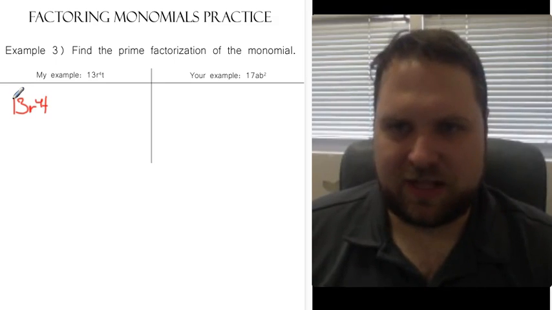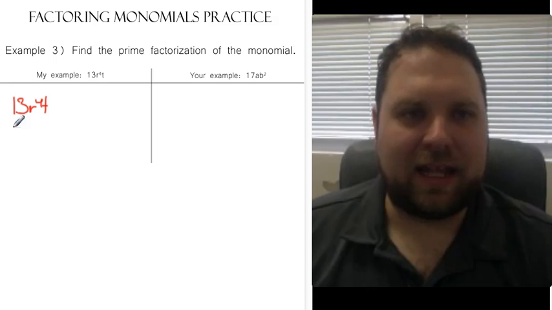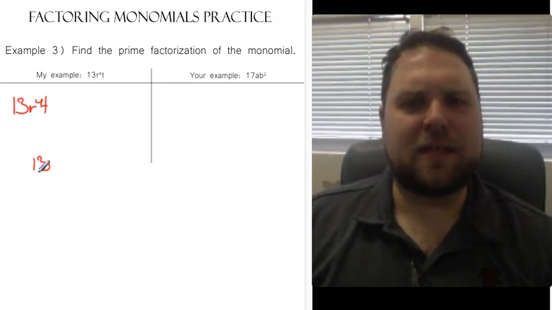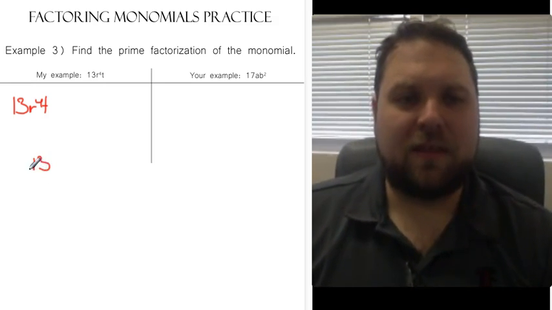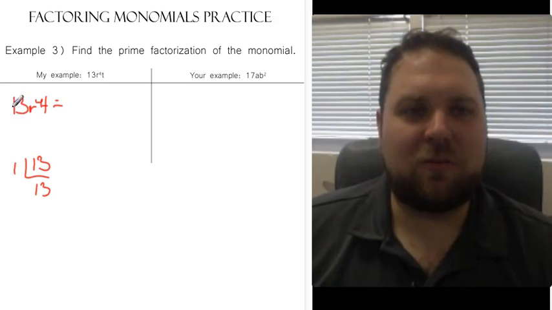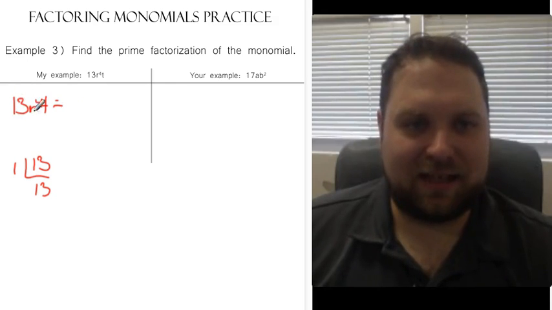Go ahead and write yours down. Good. And now we're going to get the prime factorization of the coefficient. Hey, wait a minute. What do you know about 13? Think about your list of prime numbers. 13 is prime. The only thing we can do with this is 1 and 13, so guess what? There's no way to factor that prime or that coefficient. It is prime, so I just write 13.